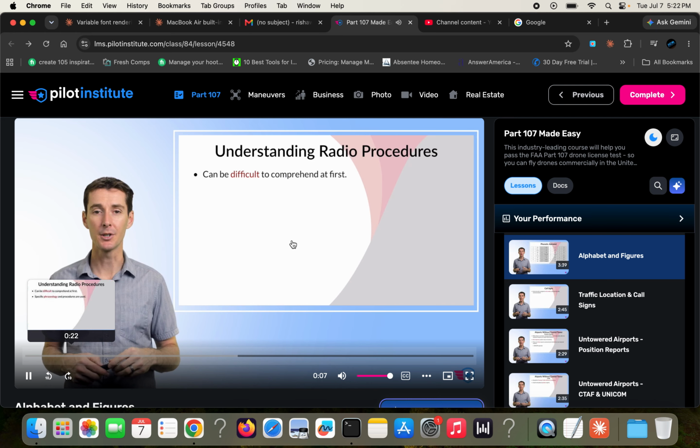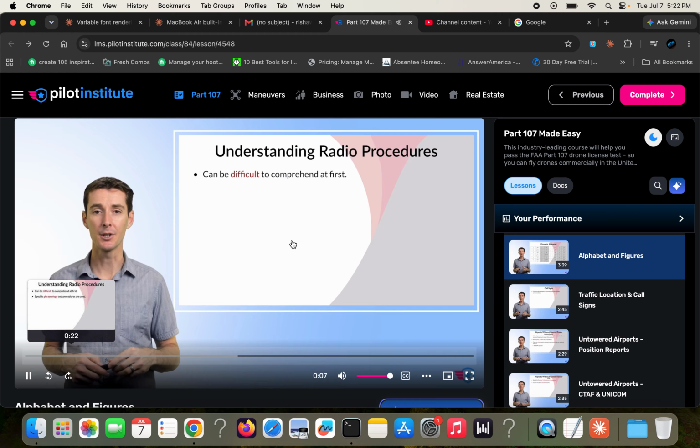You may hear the controller say traffic at X o'clock: 2 o'clock, 1 o'clock, 12 o'clock. It's all in reference to a regular watch, okay? If we have here 1, 2, 3, 3 being east, and then 9 being west, and then south being 6, and then north being 12, then that's what we're going to be using. So if the controller says traffic at 12 o'clock, it means that there's something ahead of you, right in front of you. Then if it says traffic at 2 o'clock, then it's going to be traffic to the right a little bit. And then traffic at 9 o'clock, and then traffic at 6 o'clock. Okay? So just in reference to the hour on the clock.